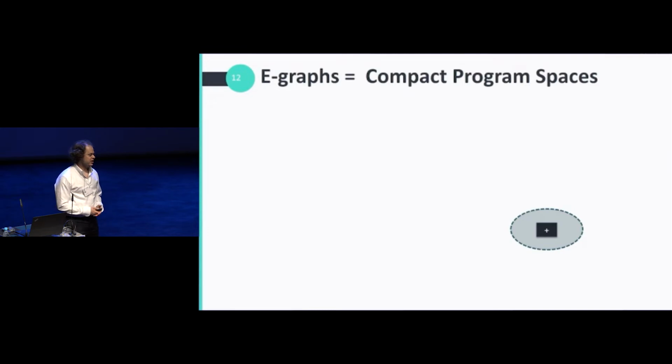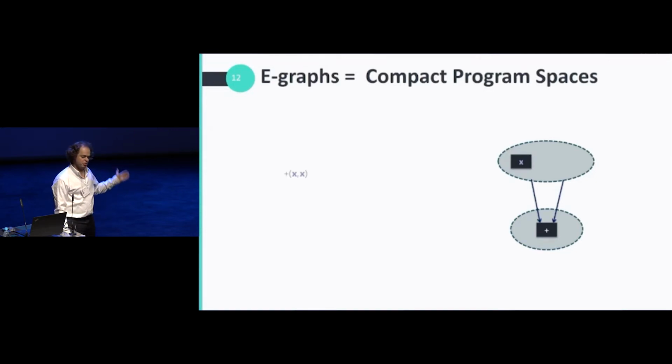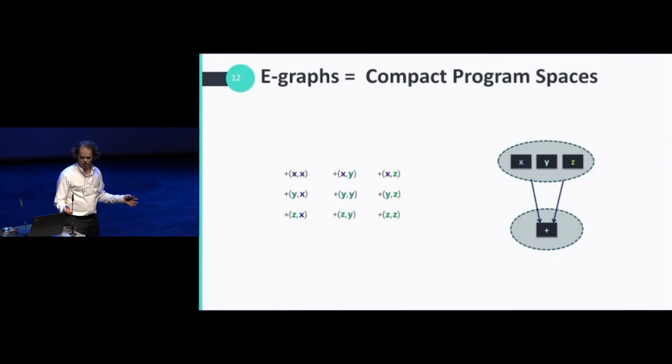Big insight: I want to have a bunch of additions, 10,000 choices to the left, 10,000 choices to the right. Together this represents 100 million possible programs. So a big circle is an OR. Have one choice, the plus. The 2 edges into our ands are going to select some arguments from this bubble up here, and they can both be X. But we can add new things to that. Say add a Y, now add 4 possibilities, add a third thing. Now this data structure here is representing 9 possible programs.